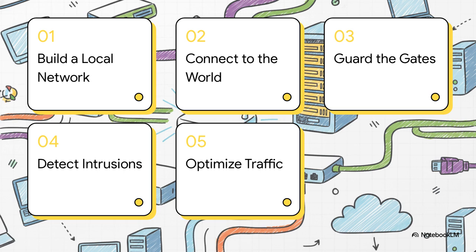And to really get it, we're not just going to list things, we're going to build a network right here from the ground up. First, we'll solve the problem of getting a few computers to talk to each other. Then, we'll connect them to the wider world. And, of course, once we do that, we have to tackle the big challenges. How do we keep it safe, and how do we keep it fast?